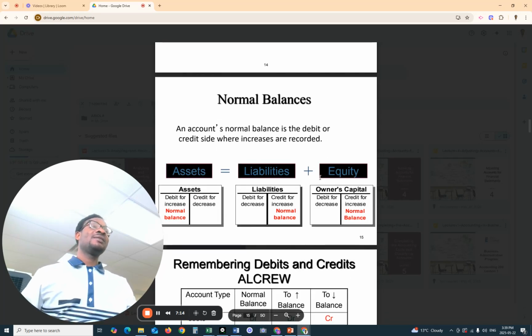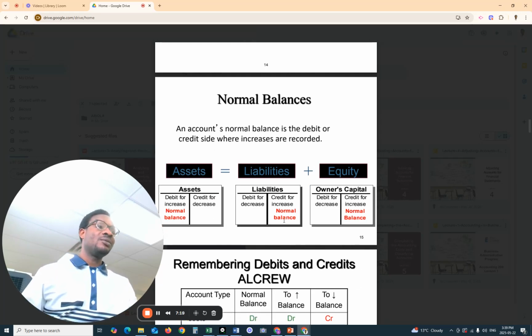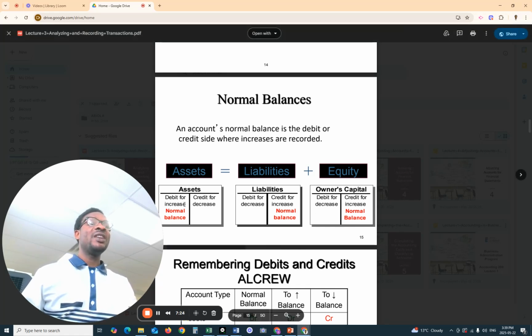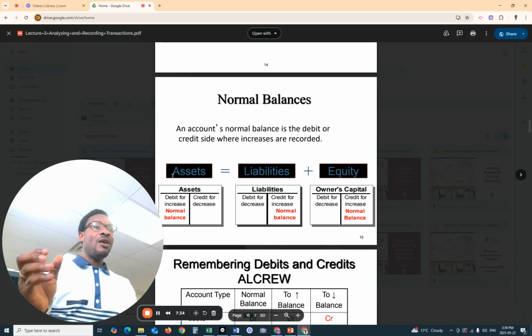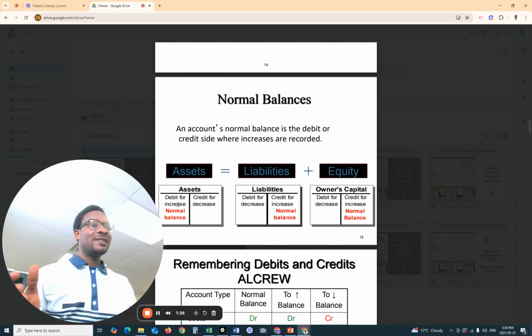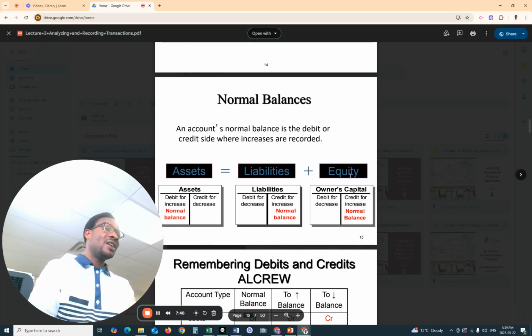The normal balances: asset is debit side, liabilities is credit side, and equity is credit side, normal balance. Which means everything that is received, that's asset in the debit side, is given in the credit side by either the third parties or the owner. All assets that are owned, all items, resources owned that are received inside the business as debit side are given by outsiders or the owners.